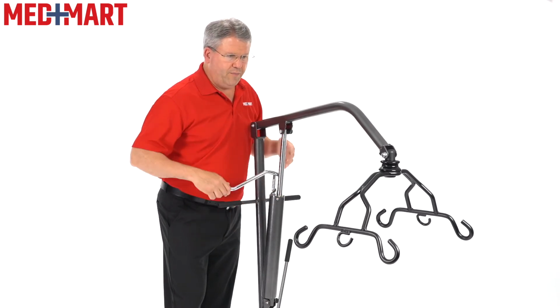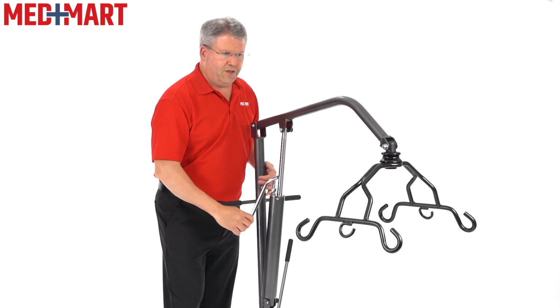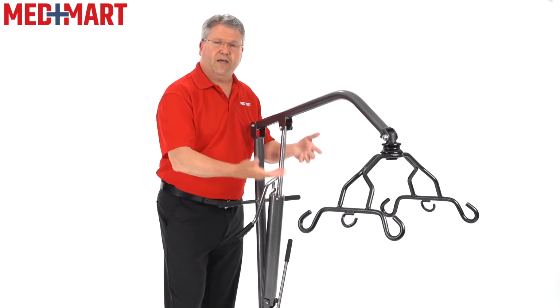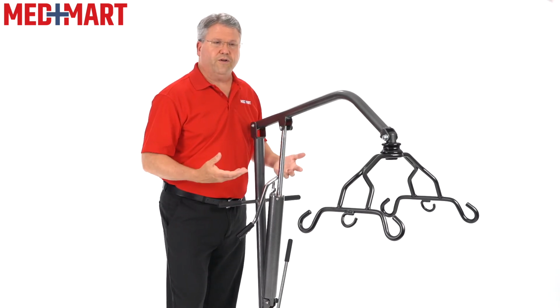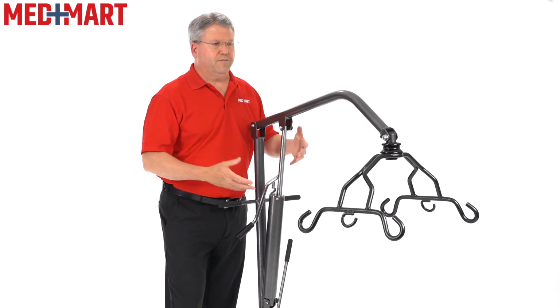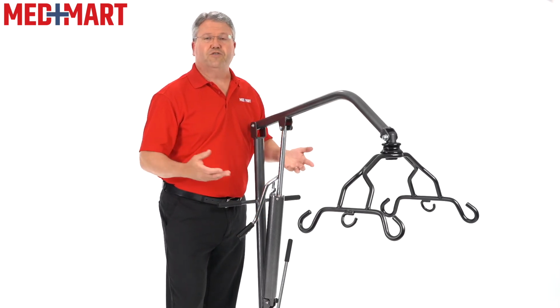So if you do have a lot of movement, as you're moving around from chair to bed, for example, keep in mind you do have to possibly crank this a couple times to kind of adjust the patient a little. But this is kind of the original design of the Hoyer lift. The Ted Hoyer patient lift was originally designed just like this with a hydraulic pump, and this is the design that's been tried and true for many years.